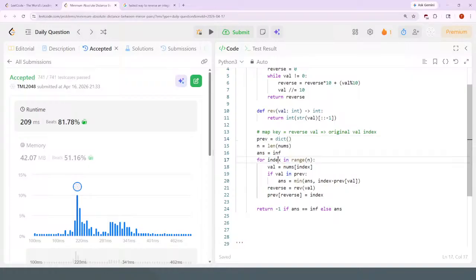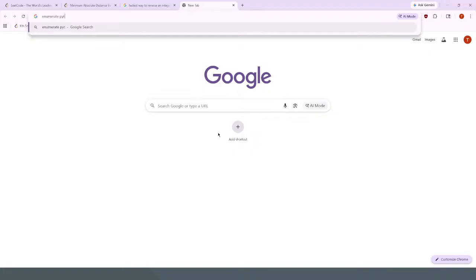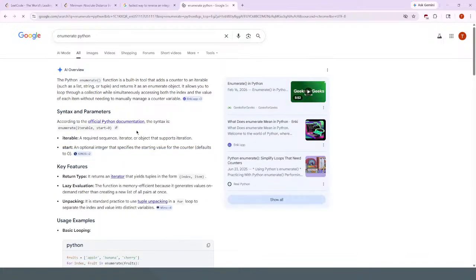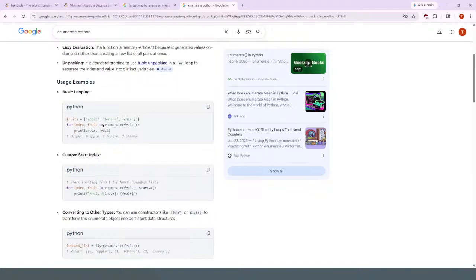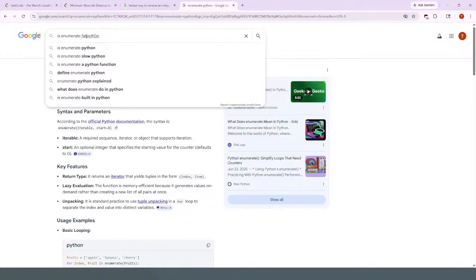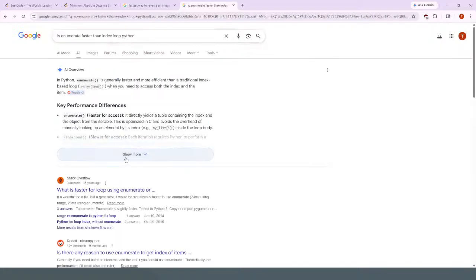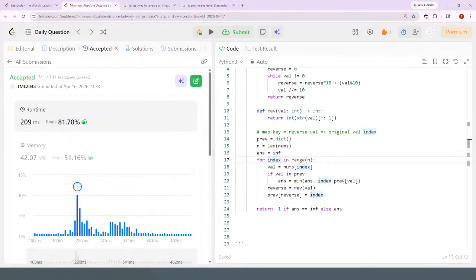I wonder if I should use enumerate here. I think enumerate is the one that has the index and value. Yeah, is enumerate faster? Is that faster? Okay, I'll see this.